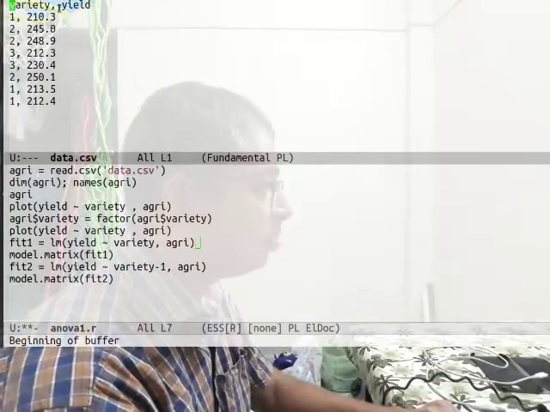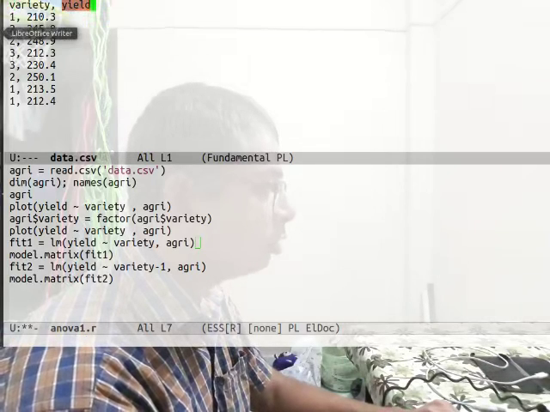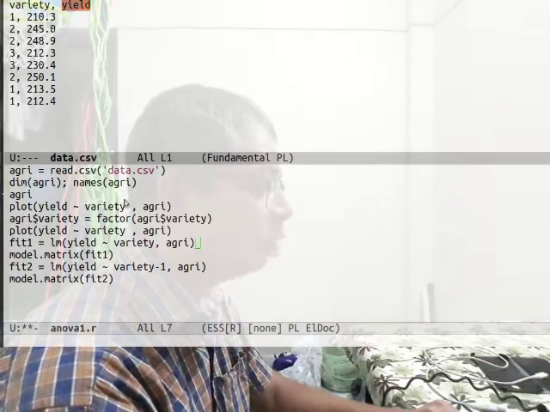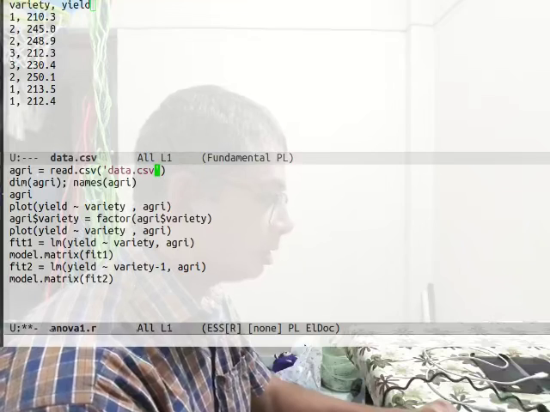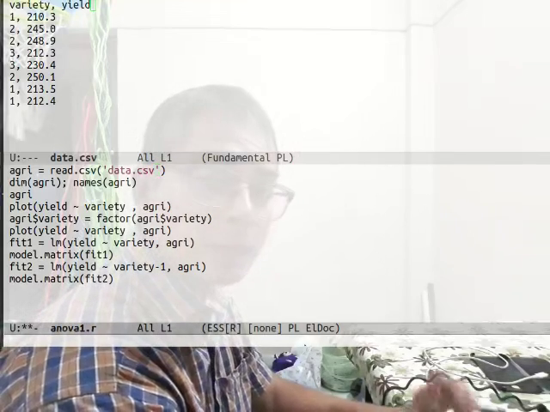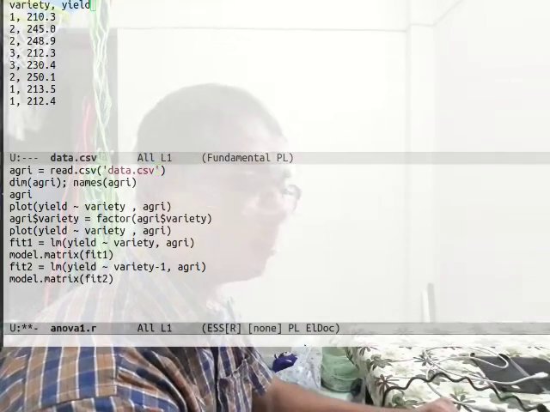Well, let's take a look at the data set, the toy data set that I showed. For that, we first have to create a CSV file that I have created here: variety, comma, yield, and all those figures. So I have created this data set and then I have to load it. So let's start by loading it. I have all the commands written down in a script file and I'm just going to execute them step by step.